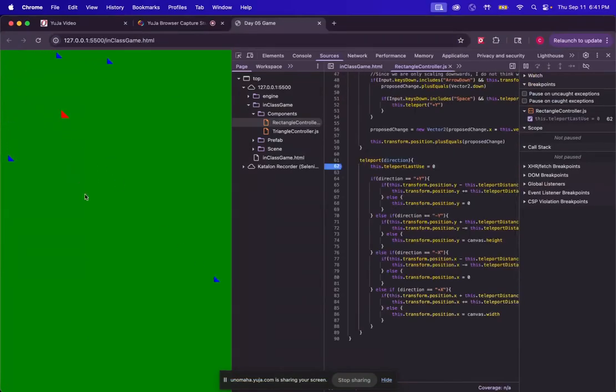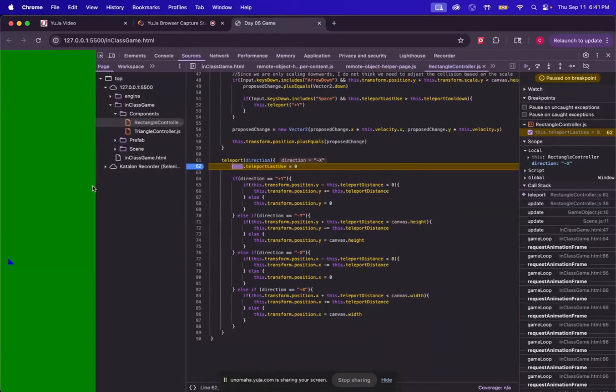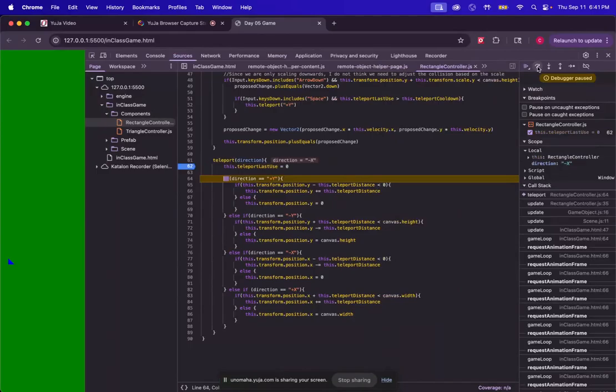Now if we reload it and we go there, spacebar, okay. Our game freezes. So last use is greater than there. We continue. It's not positive x, so it's negative x direction. So now we say the x position is 253. Our teleport distance is 200. I think there's something wrong with teleport distance.